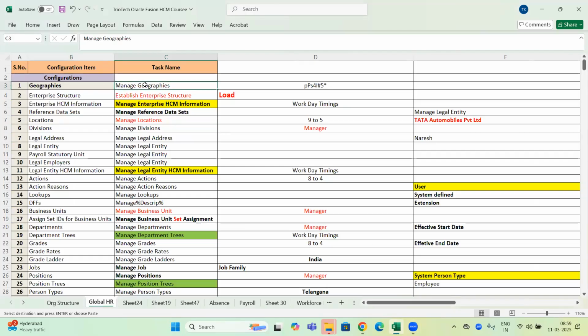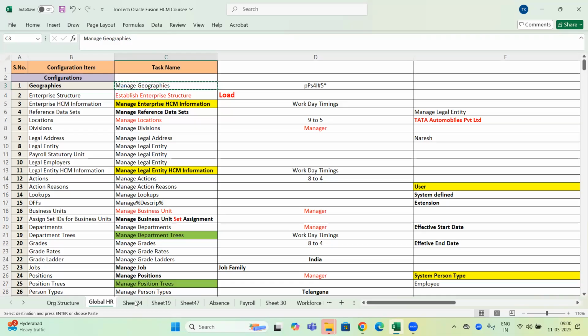So that is why team, usually checking of geographies will be the first thing we do in the core HR module. But again, a question mark here is whether you will take care of this responsibility or finance people will take care or supply chain people will take care. It's among us, we have to discuss and proceed further team. Either we do or they will also do, because they also require this particular geographical data team because in their product areas, they have their locations and warehouses for which they have to create addresses. So this is a shareable concept between every one of us team in the cross-functional teams.